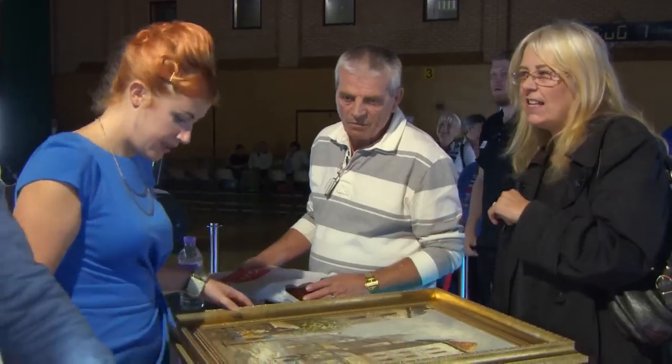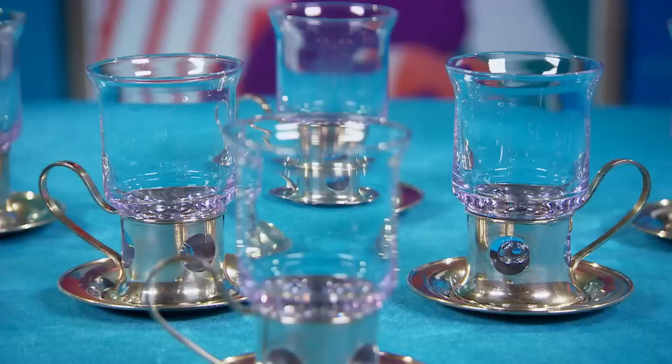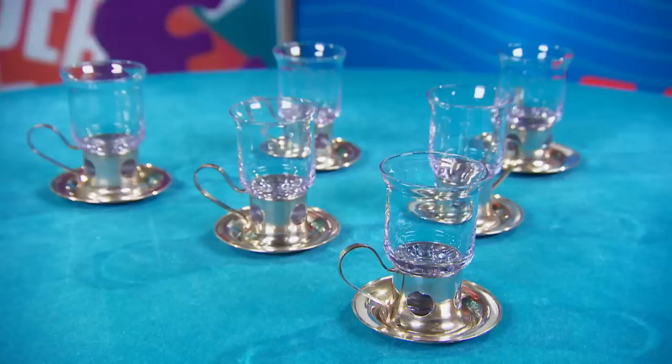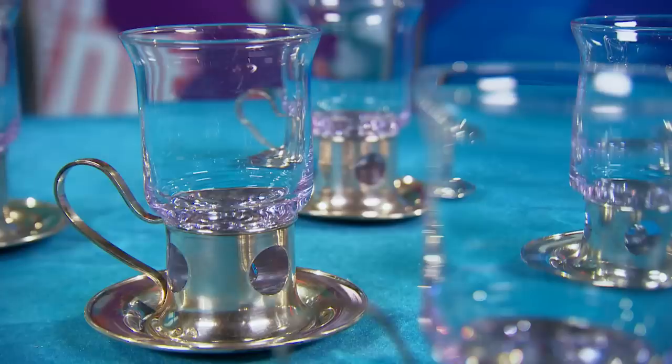Back in the den, these six crystal coffee glasses have got Chris Skitch in a mysterious mood. Bit of continental silver. I'll be keeping my cards close to my chest over these. But Simon's got a trick up his sleeve. I'm a good negotiator and I'm going to bleed Chris dry. Watch out. What have you brought in today?